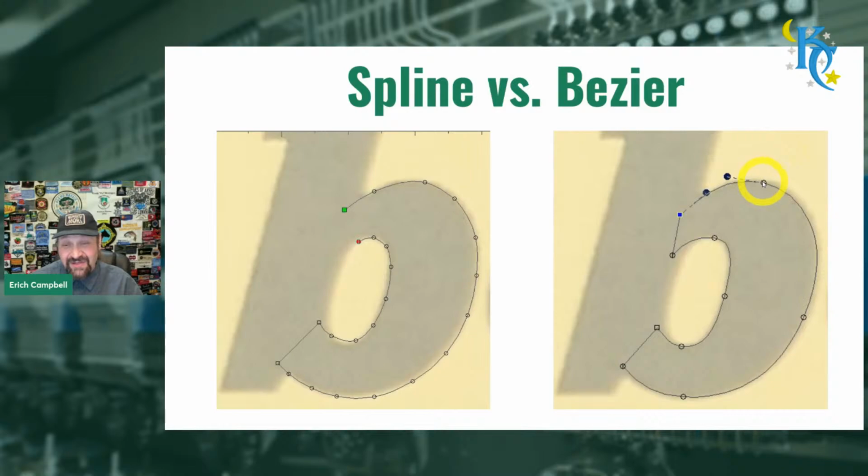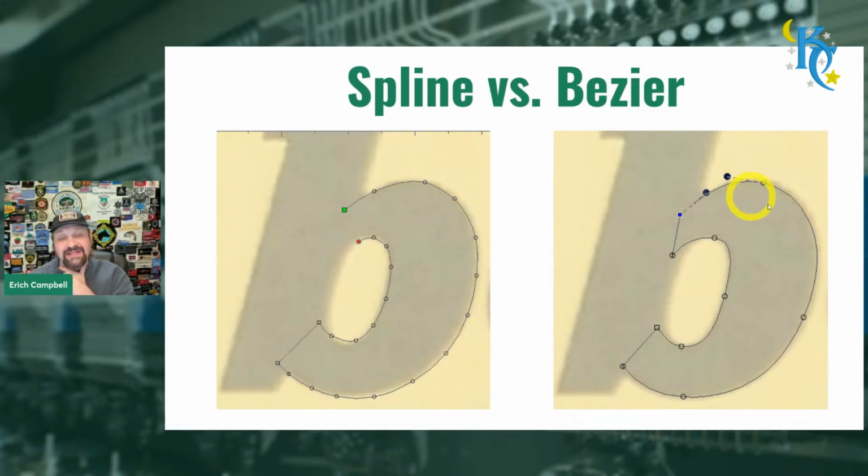So we can just allow this one point and these handles that you see stretching out from the points to define those curves. And we stretch these handles, and the further away they are from the center, the more that bends the line toward that curve. And then the angle of this line changes how that curve is going to look, the character of the curve. In this case, you can see we only have very few points, but we're still defining the same curvature that we have through the spline.